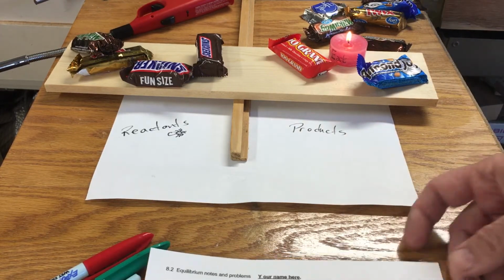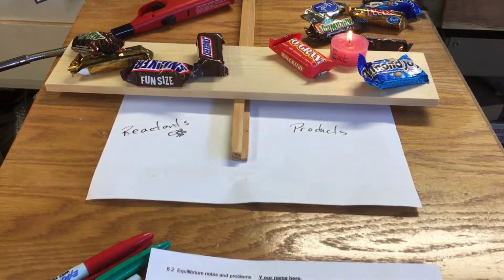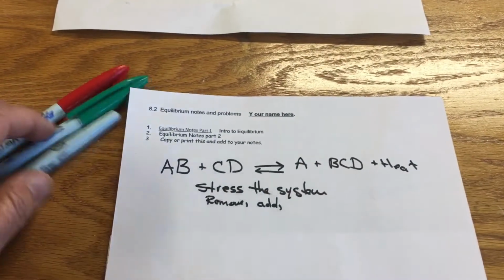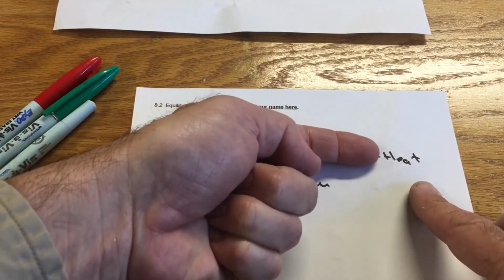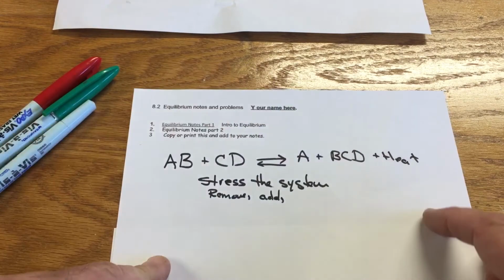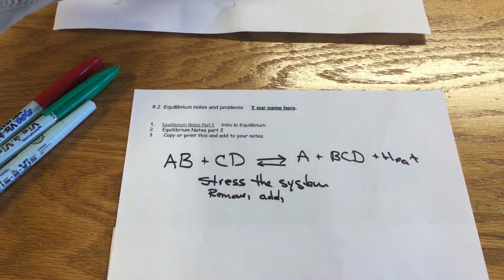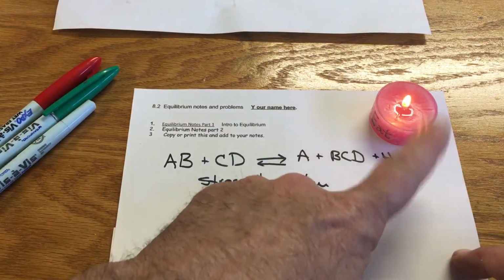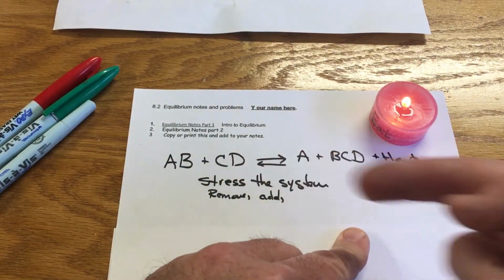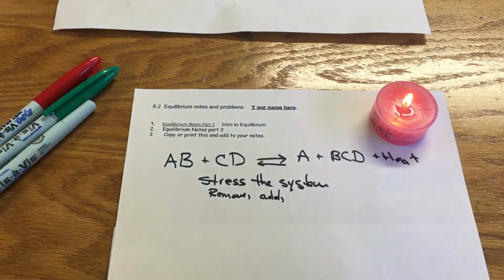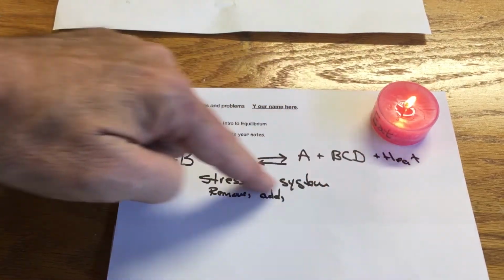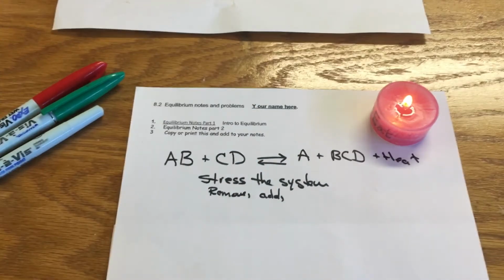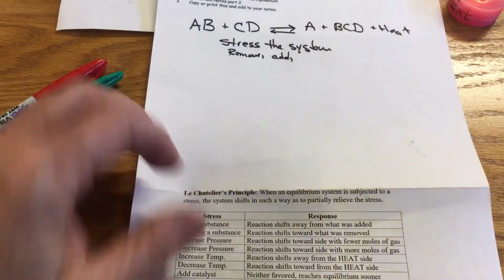Now, on your paper, what I'm asking you to do is, let me angle this down here. So what I've just done here, if we take away something, equilibrium shifts to where you take something away. It shifts, in this case, to the right. If I add more heat right here, now we've got a whole bunch of excess, it's going to try to shift this way. Just think about these equilibrium reactions like a balanced teeter-totter. So you add somebody over here, this side goes down, and things have to shift to the left to get back in balance. You can either write this down in your notebook, or you can just print it up and put it in there.